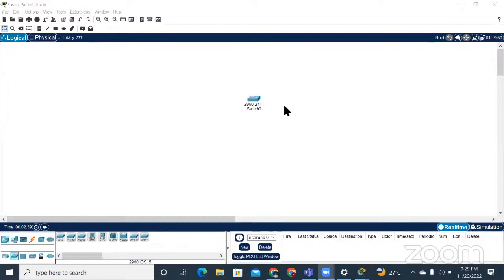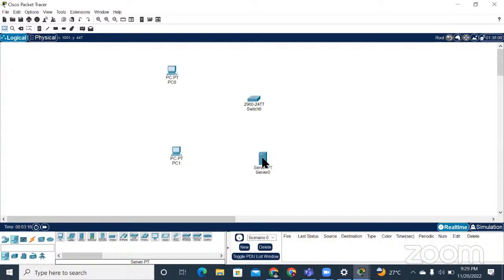Anybody seeing this Zoom thing that's floating? It is disturbing me. Don't know how to remove it. But let's continue. So, two PCs again. PC2. Yeah. Then let's get a server. Okay. Somewhere like so. All right.